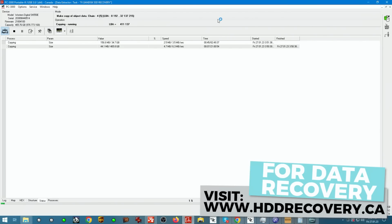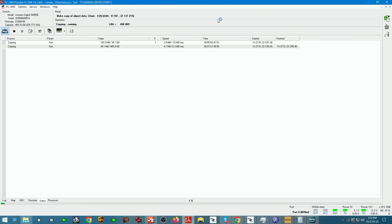So if you guys have a SanDisk Extreme SSD, or if you have a WD Passport SSD that stopped working on you, you can send it here. I have not come across a single one yet that I haven't recovered. This one was warming up the bench for the longest time, simply because I didn't have the stencil to put chips that were already removed before I got the unit. So now that I do, I can even perform these types of things. But the issue was resolved. I don't know, maybe it was a corrosion, maybe it was something else. But as you can see, the device is back up and working, and the data is getting extracted.